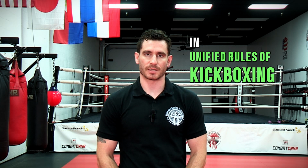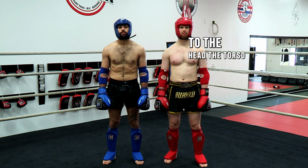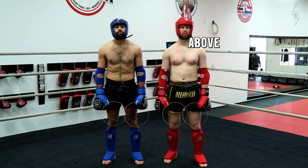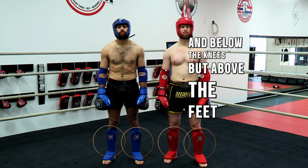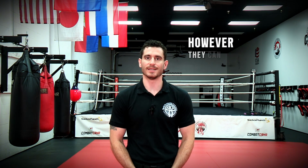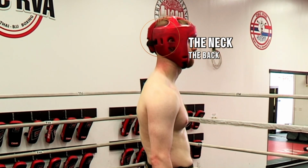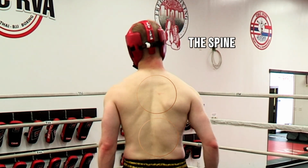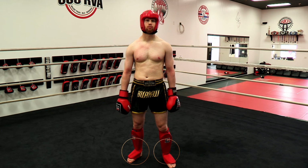In unified rules of kickboxing, fighters are allowed to throw punches and kicks to the head, the torso, and the legs above the knees and below the groin, and below the knees but above the feet. For amateur rules, fighters are not allowed to knee to the head. However, they can knee to the body or the legs. Additionally, fighters are not allowed to intentionally target the neck, the back of the head, the spine, the groin, or any joints, such as knees, elbows, or ankles.